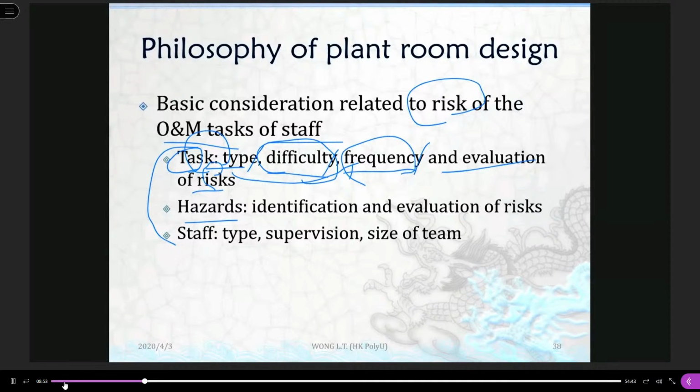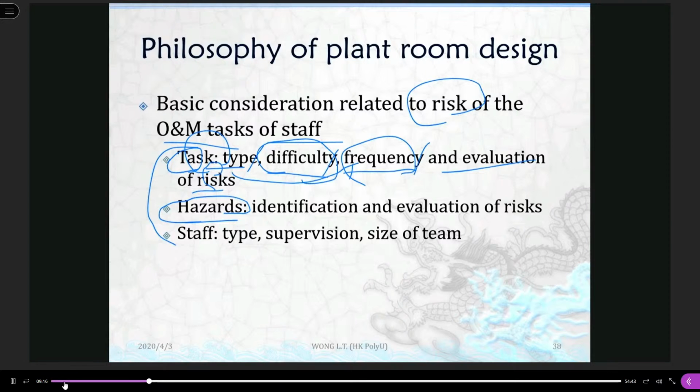The second factor is we consider the hazard. The hazard is identification of the particular hazard types. Get injury, falling, hot work, or some others, cutting your fingers, and this is identification. And then with the hazard, we can evaluate the risk. It could be in quantitative manners, also could be in qualitative manners.